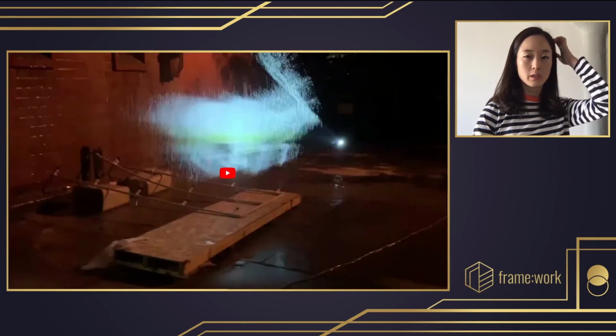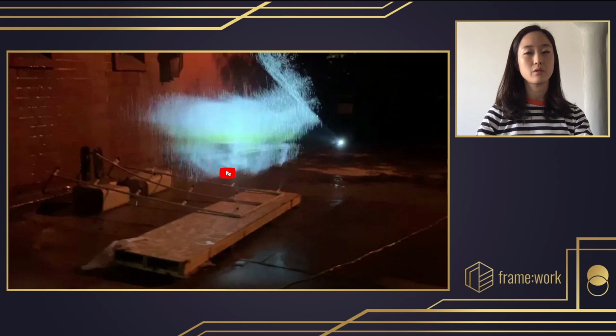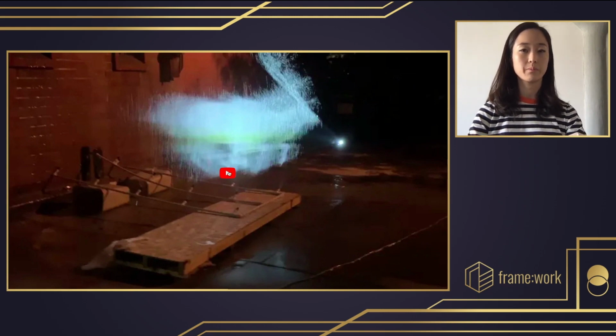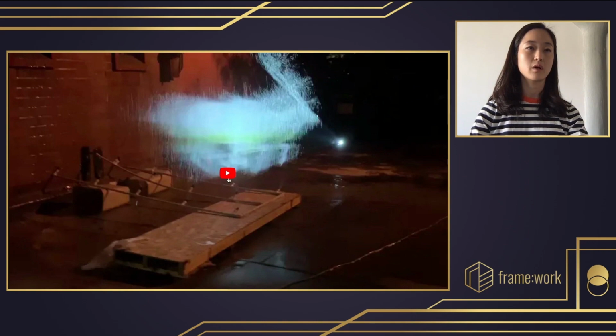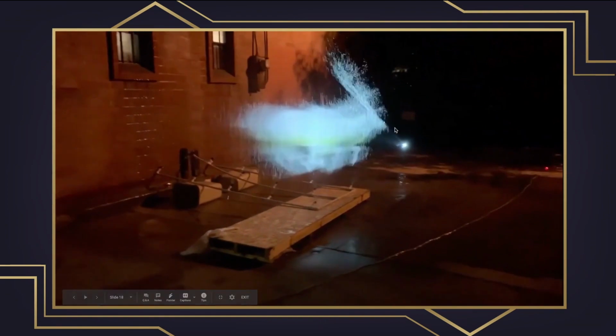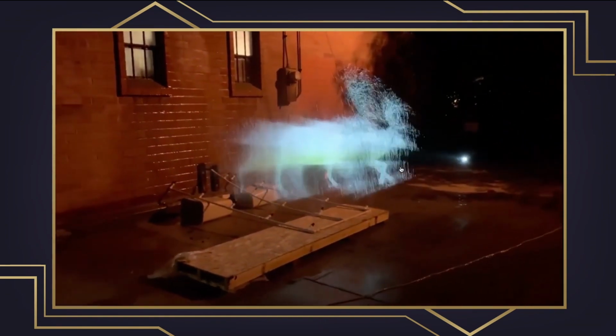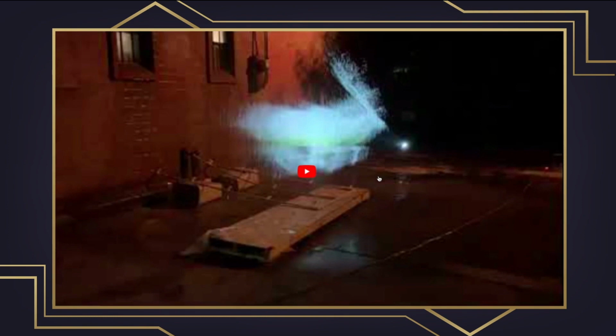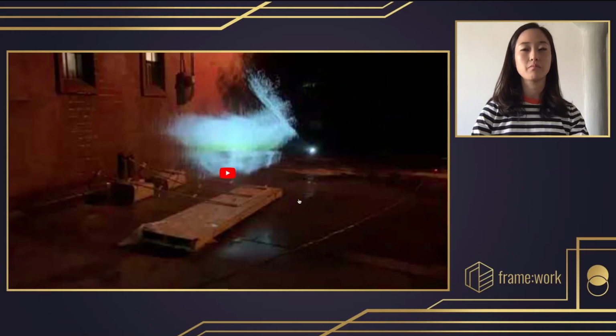Then came the time to test if this idea would even work, and to figure out what type of content needed to be created for this particular wall. We built out a section and tested offsite. This was one of the very first tests we did. I tested very different types of content to figure out which worked. It looked like a really simple silhouette was the only thing that worked, because it's multiple layers of mist. Anything with really real detail got lost.